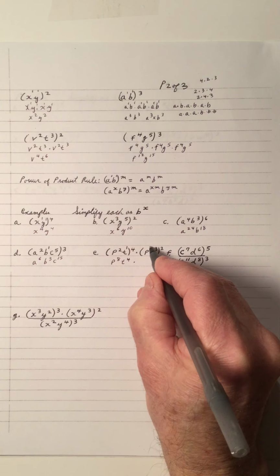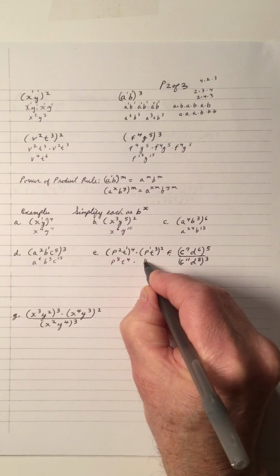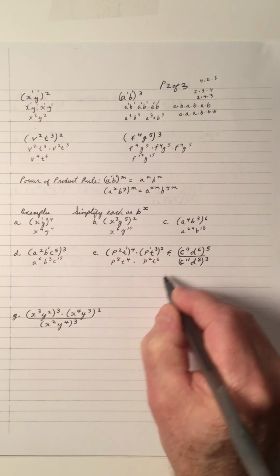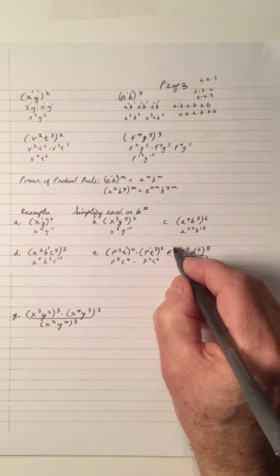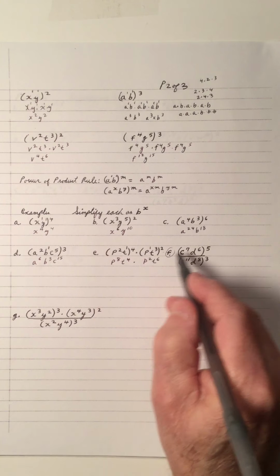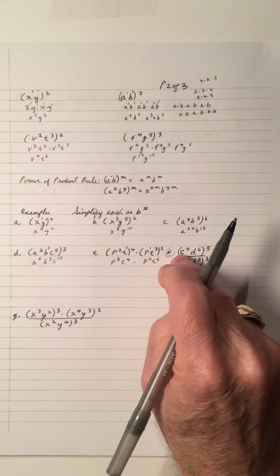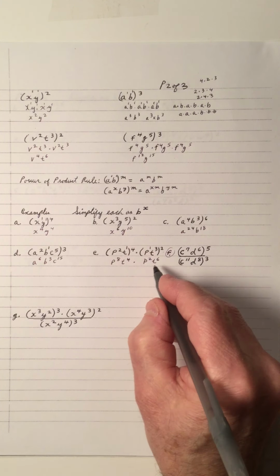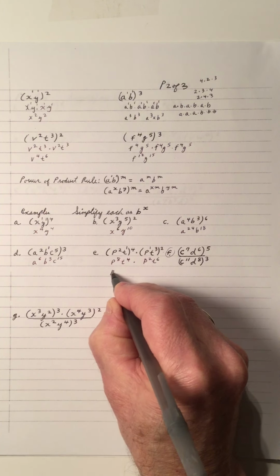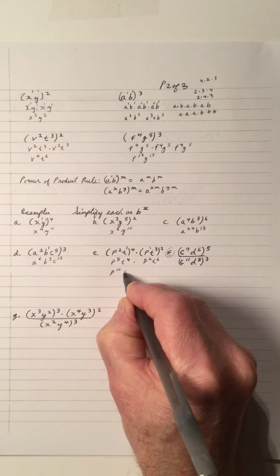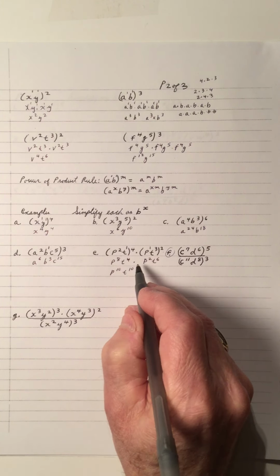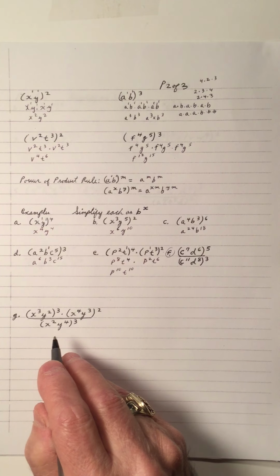Power of a power, that's a 1. P, 1 times 2 is 2. 3 times 2 is 6. And the f right here is part of the choices D, E, F and is not a part of the problem. It's just in the number that we're doing here. And because we're multiplying, we add our exponents. When we multiply, we add. So notice the p's go with the p. The t goes with the t.